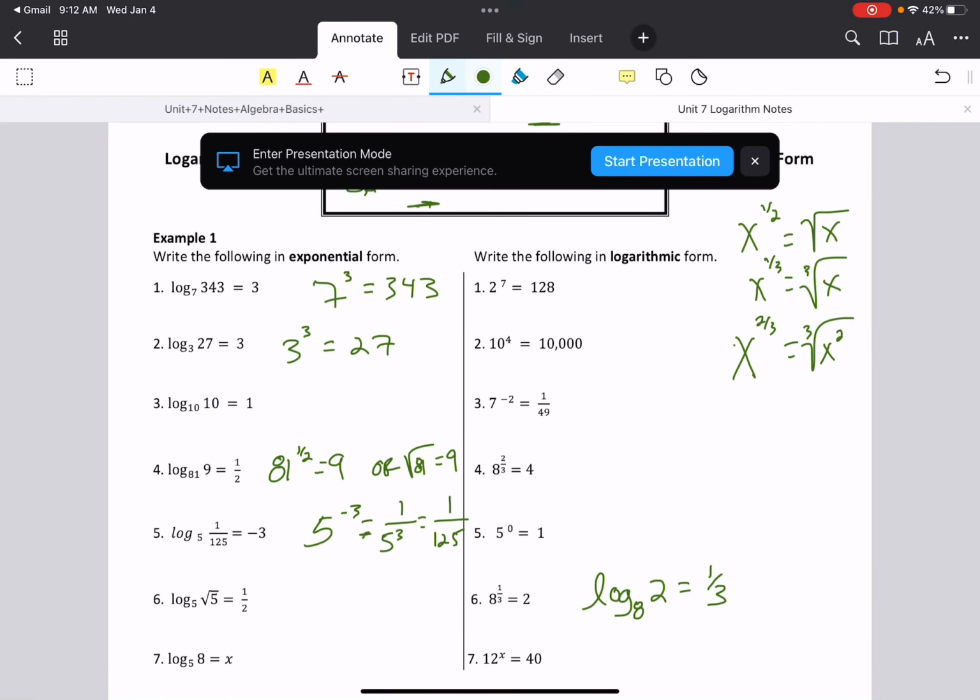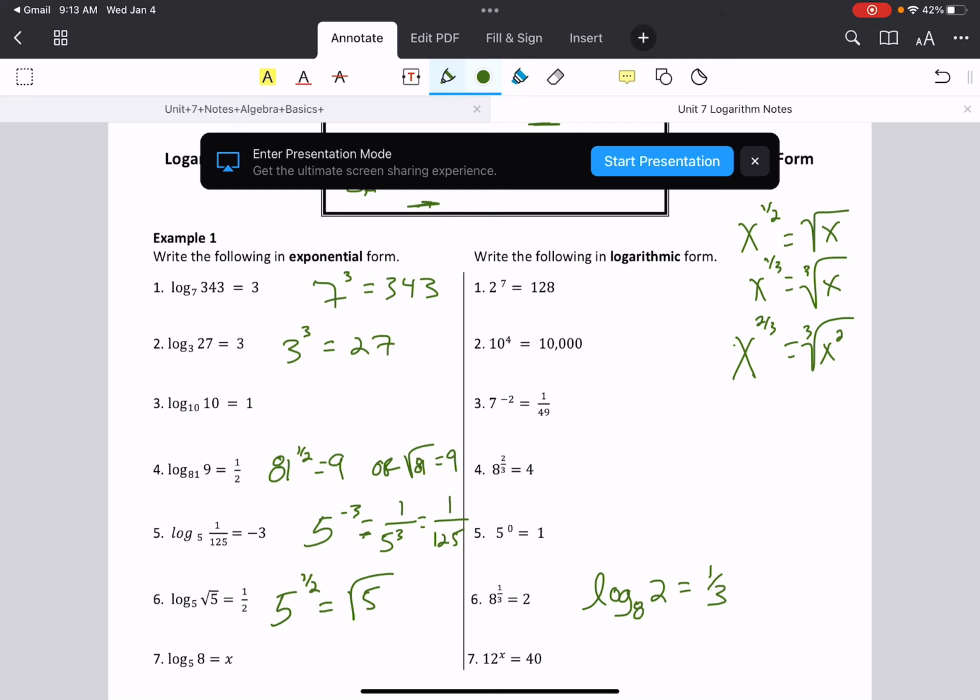Okay, while walking around, a few of you had questions on this one. I didn't see anybody get it wrong though, but I'll just write it. Okay, and again, if I think after I write it, does that make sense? Well, yeah, the fractional exponent is the square root, right?